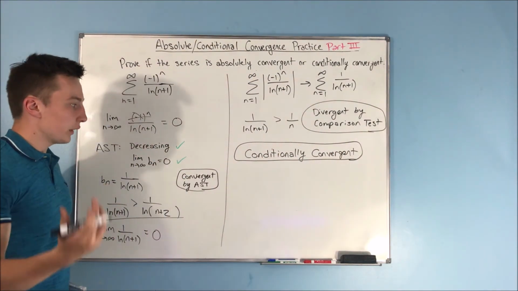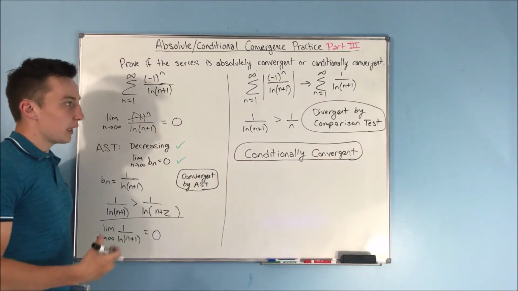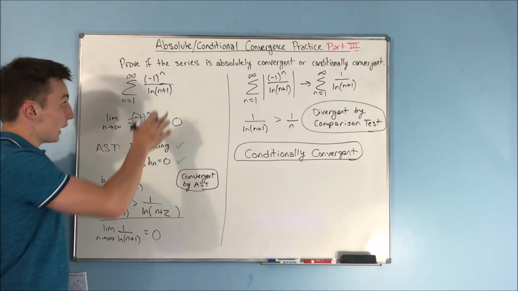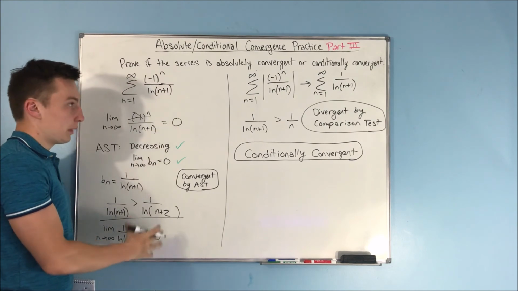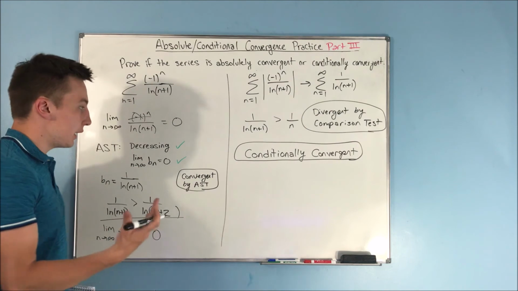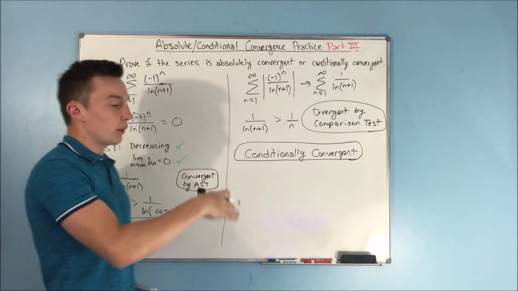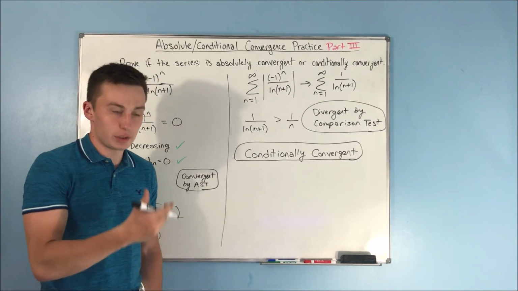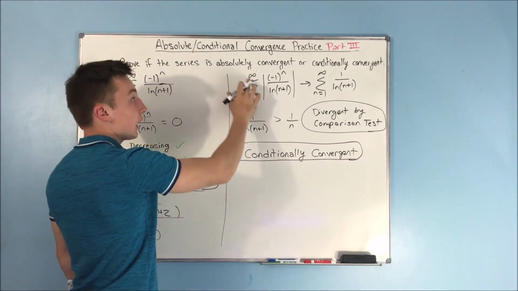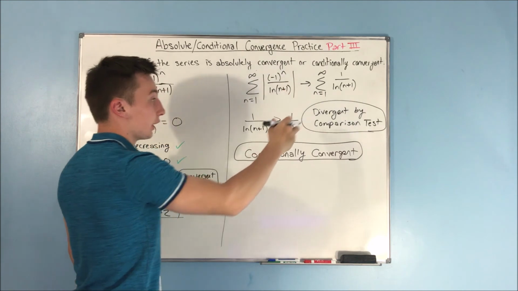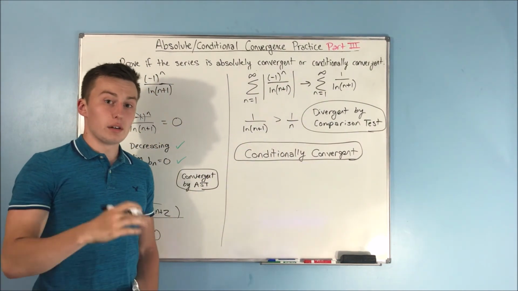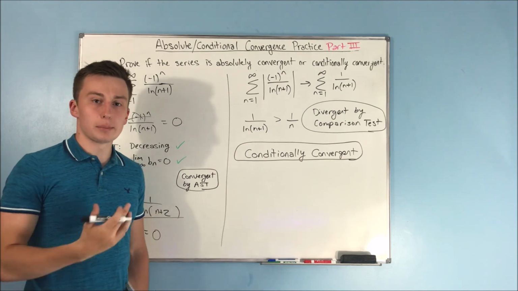Okay, and if you're wondering, well, why did we even need to do this step in the first place if we could have just taken the absolute value? Well, if this ends up diverging, well, this is just going to be divergent anyway. Okay, that'll just be divergent. There's no absolute convergence or conditionally convergent. No, it's just going to be divergent. Okay, so we need to make sure that it is going to be either absolutely convergent or conditionally convergent and not divergent. Okay, that's the other option that you'll also see on some of probably your practice problems, stuff like that.